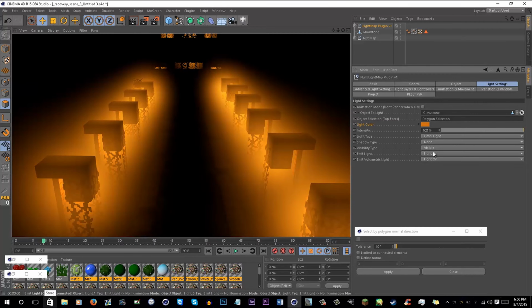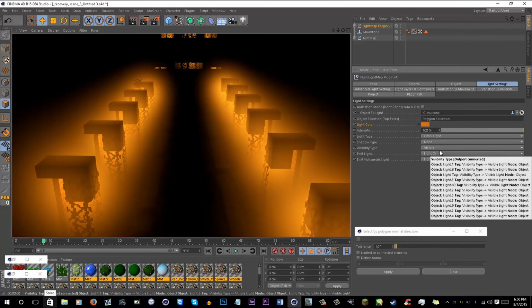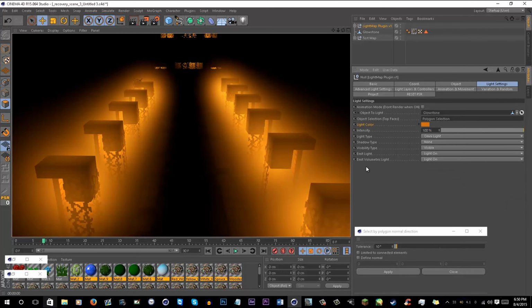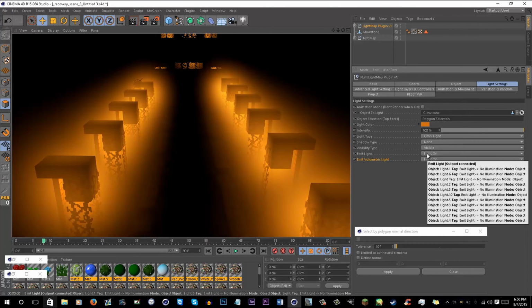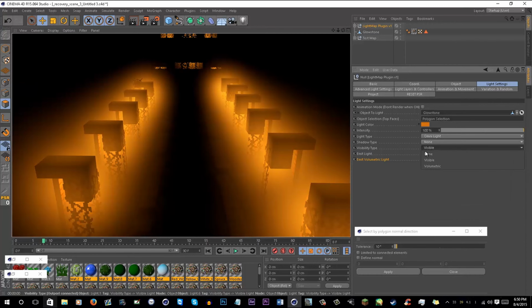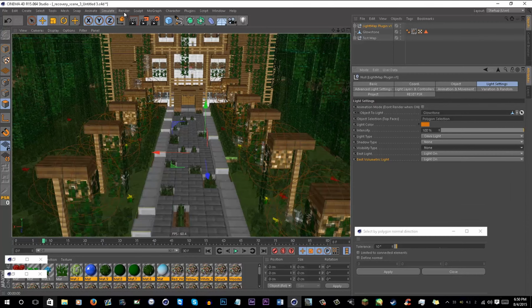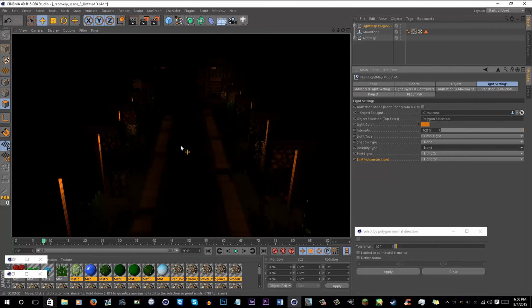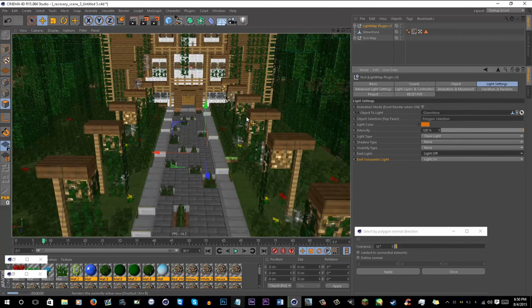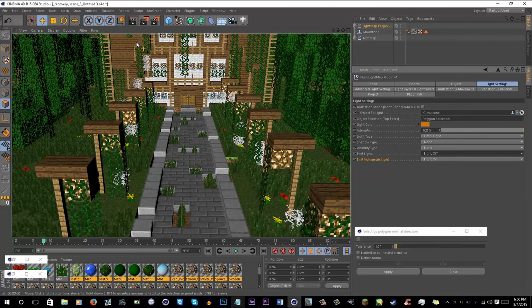And then I want to show you what emit light does. Don't worry about this, because I'm going to take this out in the final version. Basically, if you don't want any visible light, you just click none, and it will render with nothing. Emit light, as you can see here, is still emitting light, even though there's no volume or visible light. So if you don't want it to emit light, you can turn that off, and then you'll have a bland scene.